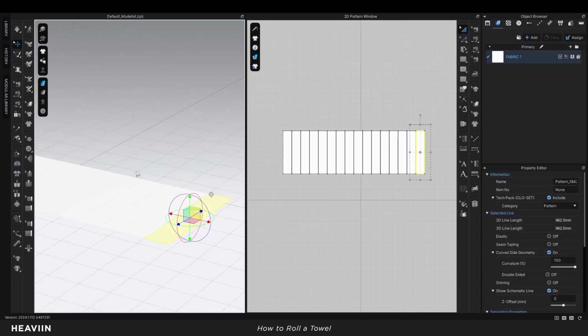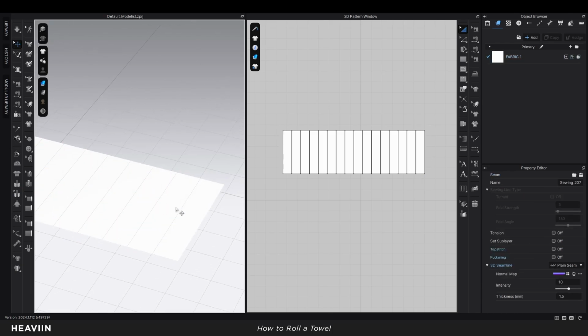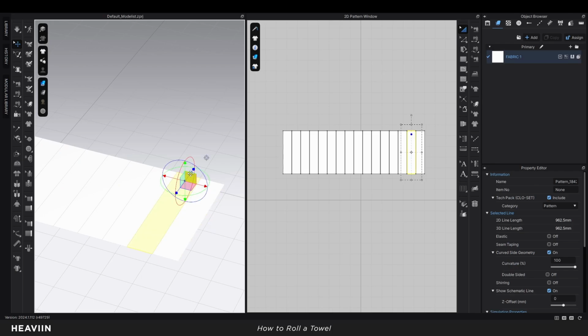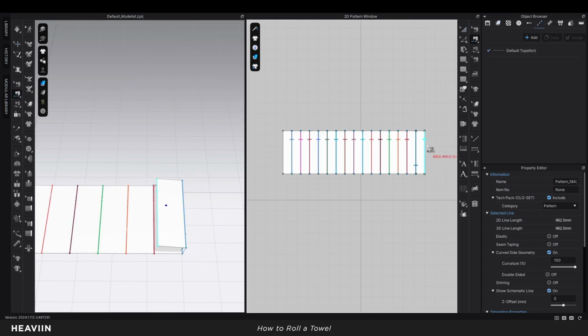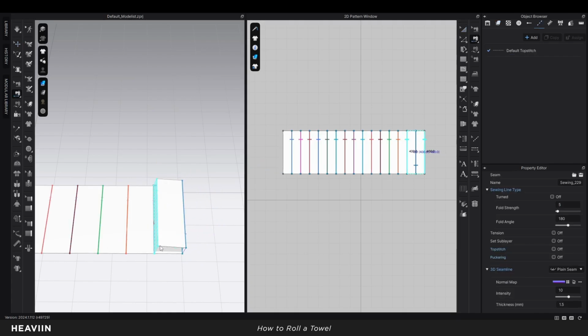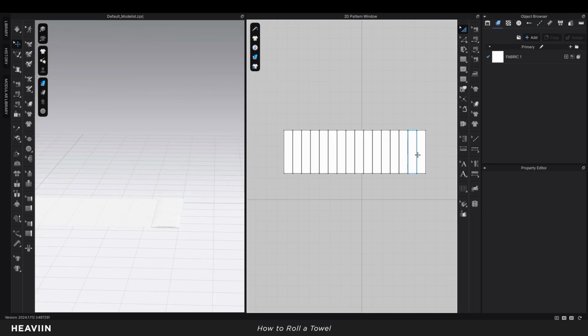We could do this with the folding line, using this tool, but it causes many issues when there are several folded up segments together. Alright, so I'm just going to rotate this manually. And then I'm going to sew it, so this line and this line are sewed together, so it doesn't get messed up while I'm rolling it.